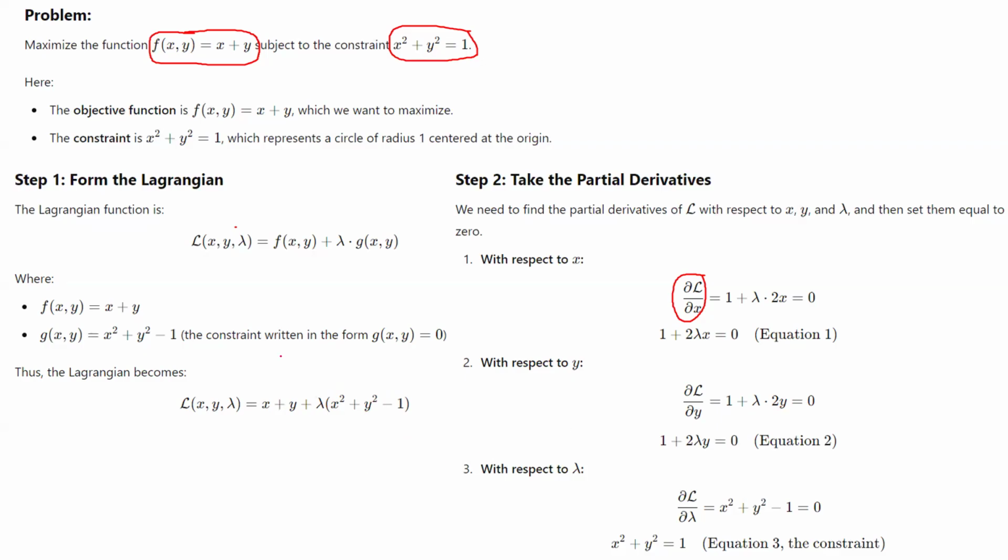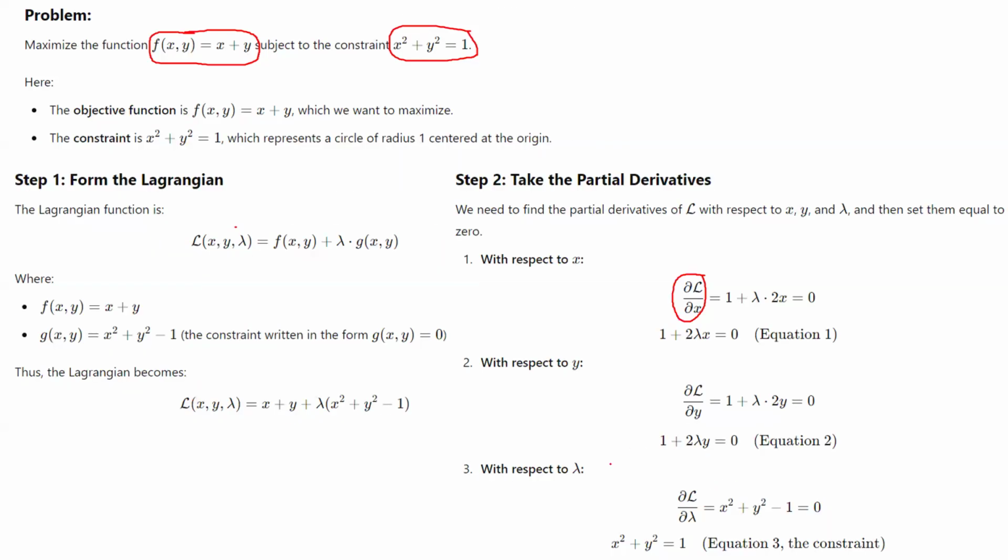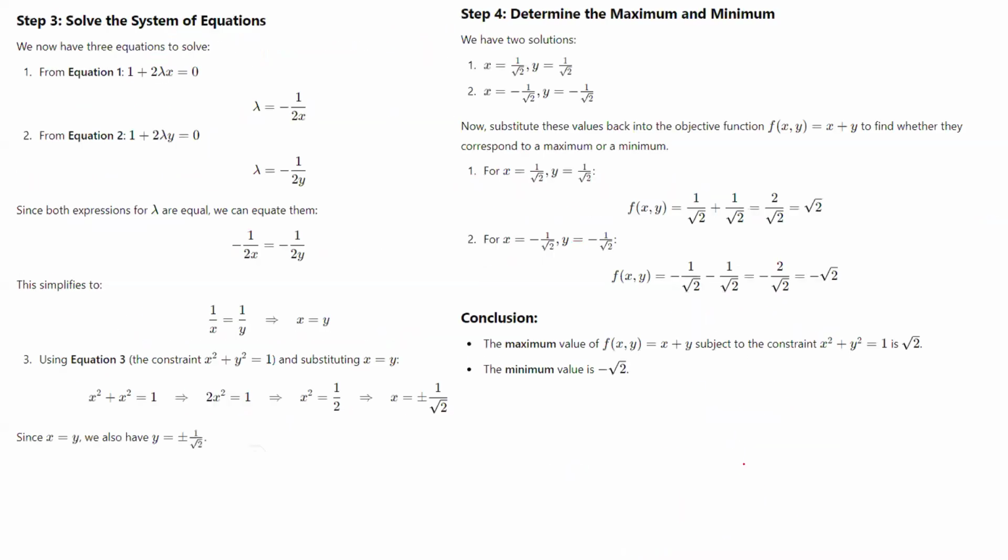The third one is, you saw the steps, right? You have to take the derivatives with respect to x, y and lambda. So I'll take the derivative with respect to lambda now. The first part will be constant with respect to lambda, so I'll get x squared plus y squared minus 1, because this is like a constant and lambda will be 1. So these are the three equations that I have got. Now I have to solve these three equations.